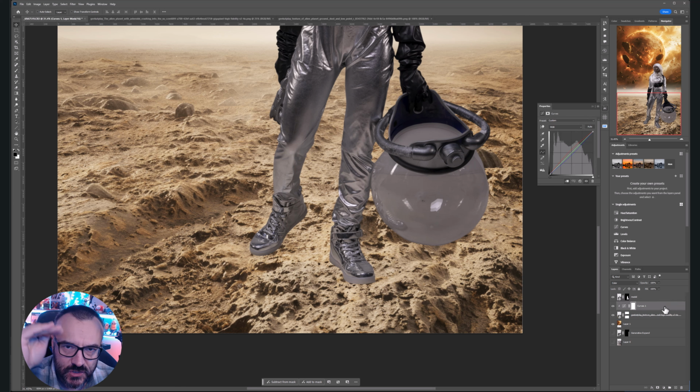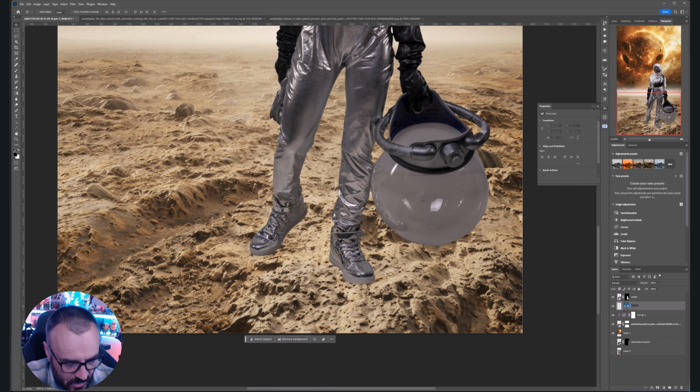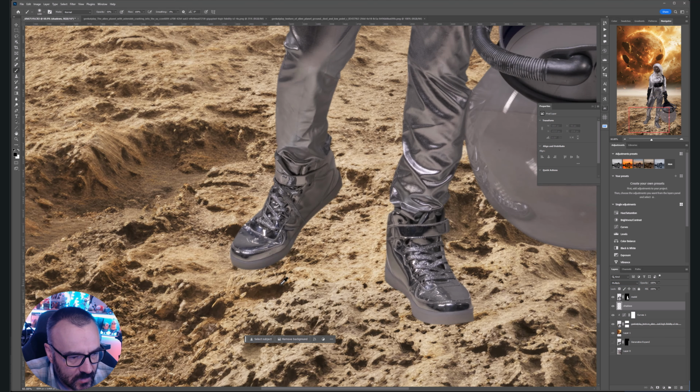First, we need to create a layer under her. So we create a new layer, and under it we call it shadows. This will be our hard shadows. The shadows work better if we use multiply mode, so we go down and select multiply. Then we select the brush, get closer, and select one of the darker colors. I have a pick tool and I select a dark element there. The reason is it will also give us the color cast.